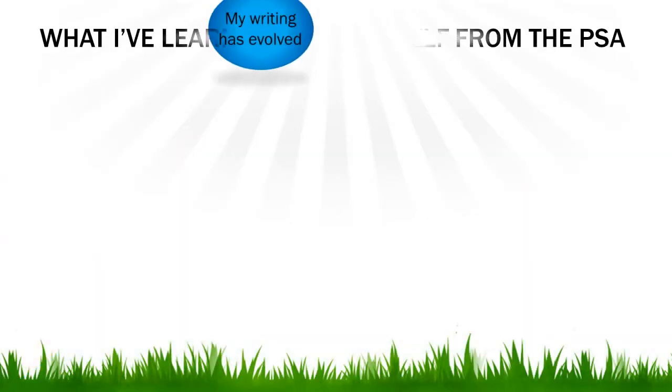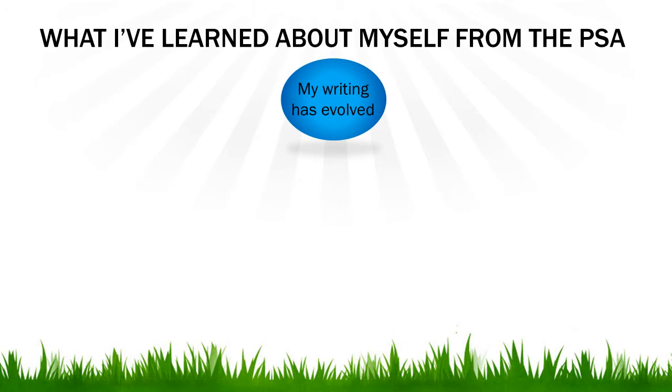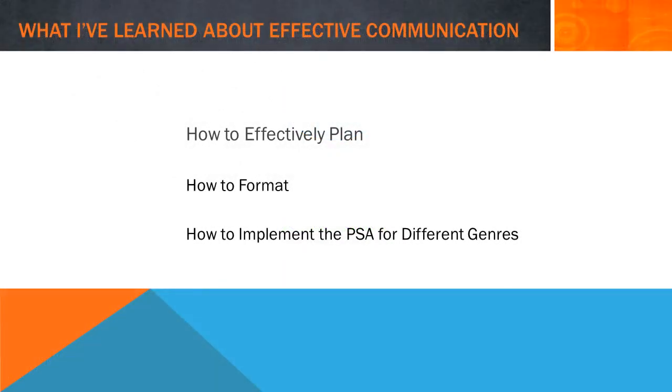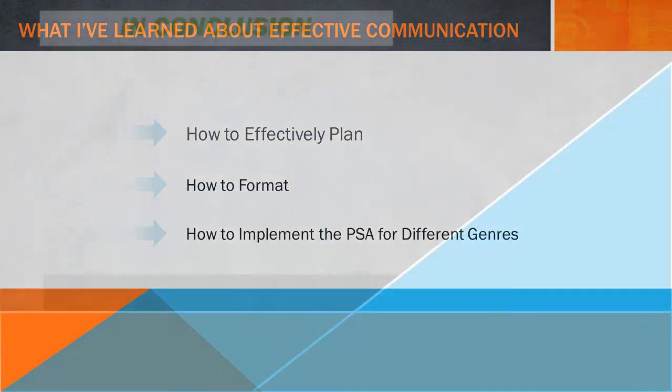The PSA has allowed me to evolve as a writer. Before taking TWC 301 and learning about the problem-solving approach, I never gave much thought about my target audience. I mean, sure, I knew who I wanted to write to, but I never considered how they would react to my document or what they might expect. From the PSA, I've learned how to effectively plan my writing, making sure to think about my audience and what content they'll find the most useful. I found out how to format my documents as to allow my readers to navigate the text more easily. I've also learned that the PSA can be used in many different types of genres.